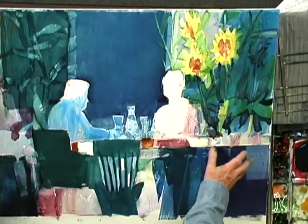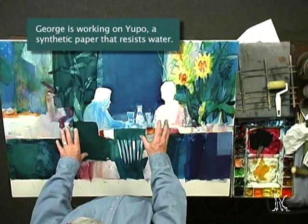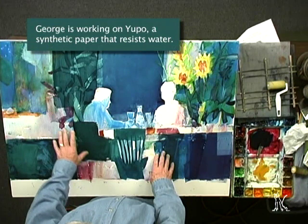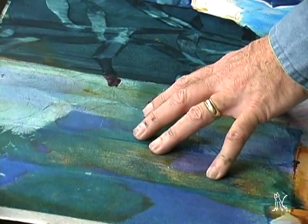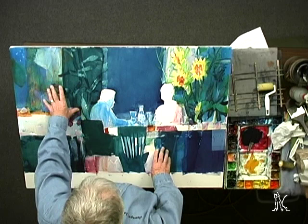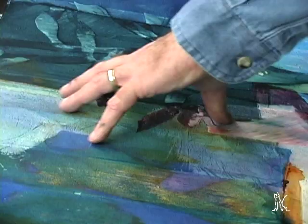Now, in seeing the overview to the painting, most of my activity has been constantly adding the paint. What I'm going to do at this point is start taking some kinds of paint away from the situation. One of the things I'm looking at is that this area probably needs to be toned down. I could glaze it — that would be one way to deal with it. I'm going to now introduce the idea of the stamping process because I'm going to also bring other textures and things into it.